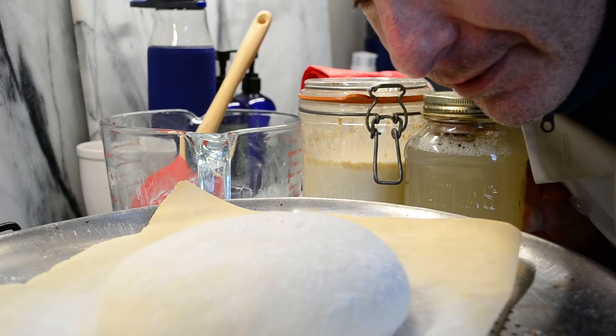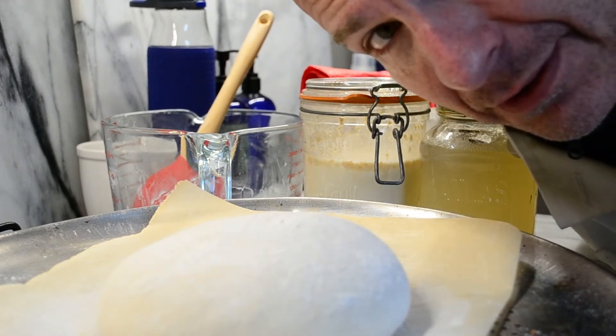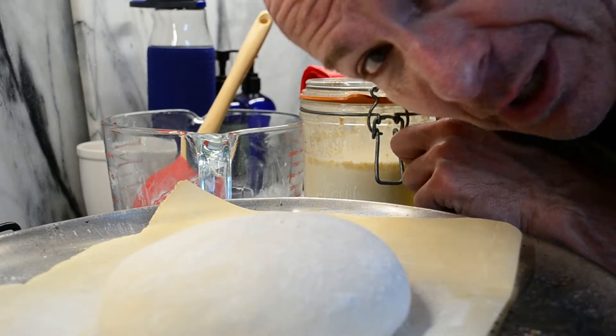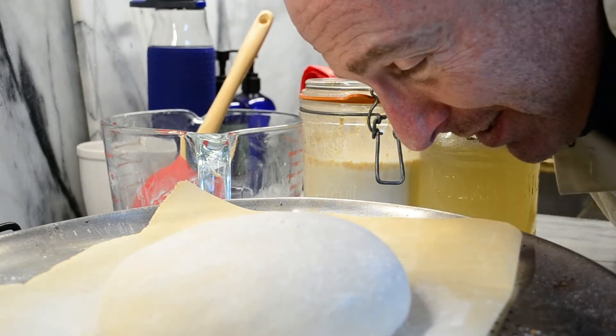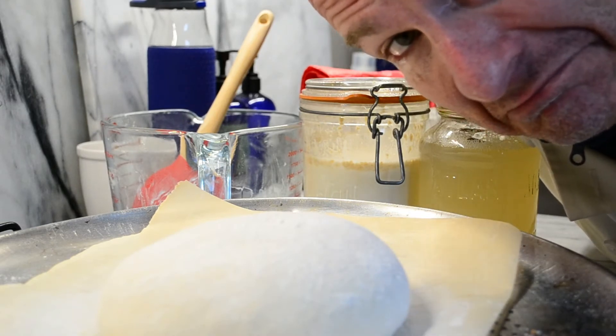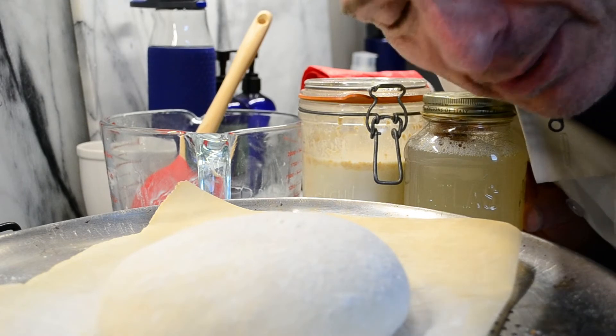All of this because it was really hard to find yeast during the pandemic. This is my first sourdough loaf I've ever made from my own sourdough starter. This is actually my second attempt at a sourdough starter — the first one just didn't happen. My kitchen and my apartment might smell incredibly sour.